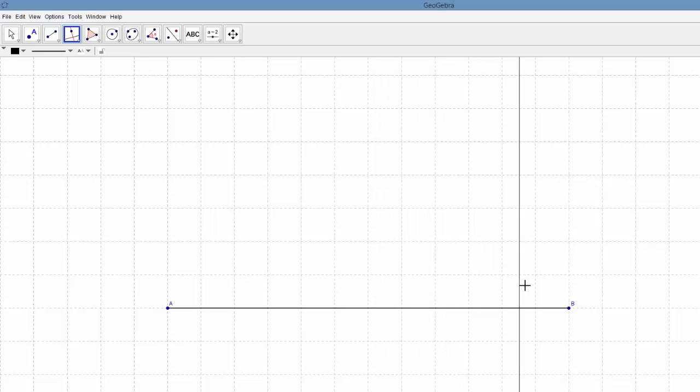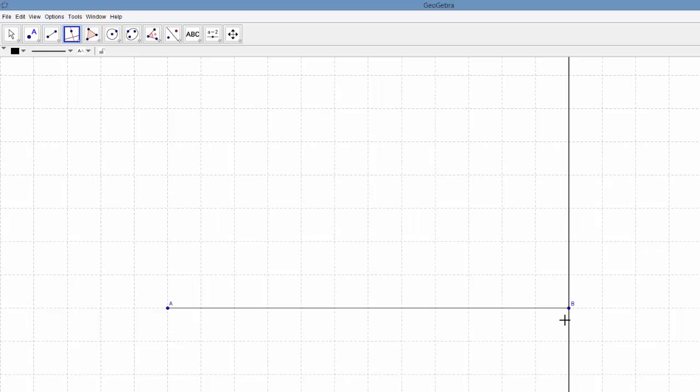But before you click again, make sure you move all the way over here to point B. Make sure you can see point B when we're on it. You can see how it snaps to it and the point gets a little bit larger. You want to make sure that you've done that, or the line won't be connected to point B and you won't get a proper rectangle. So once you have that, go ahead and click, and that'll make a perpendicular line that goes through point B.